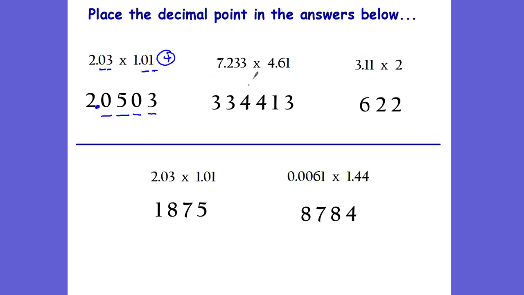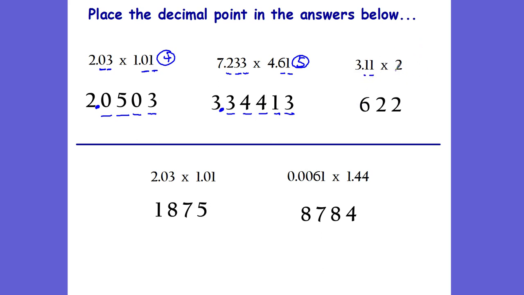Okay, let's try the next example. In our first factor, there are 1, 2, 3, and the second factor, there's 2. So that's a total of 5 decimal place values. So let's place our decimal point. 1, 2, 3, 4, 5. All of these digits need to be behind the decimal point. So the decimal point goes between the 2 and 3's.